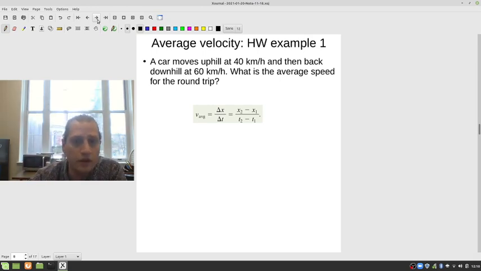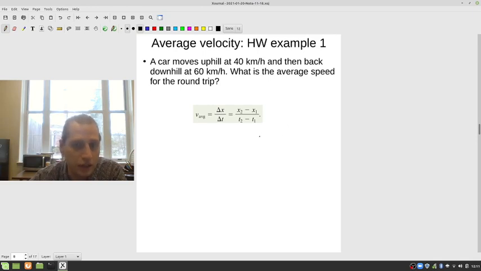Now, the problem with this is that if I'm going to look for an average speed, I would like to have some sort of final position, initial position, some kind of final time, initial time, but I don't have any times in here. I don't have any positions in here. So it looks like I have a tough time ahead of me. However, let's just realize that it actually doesn't matter.